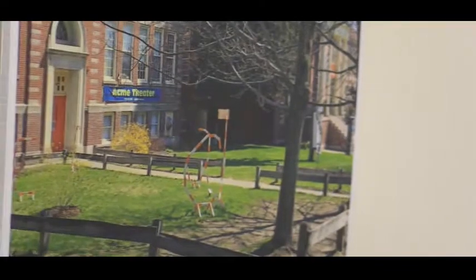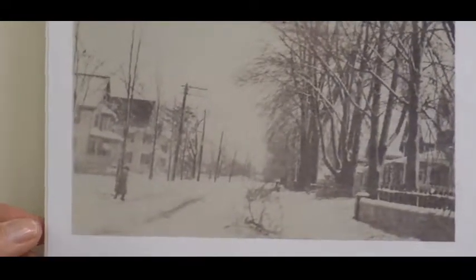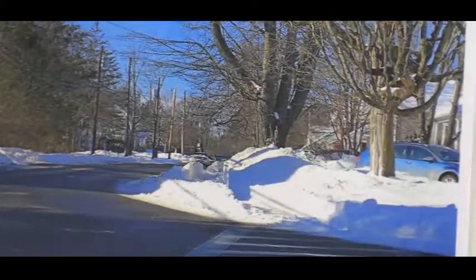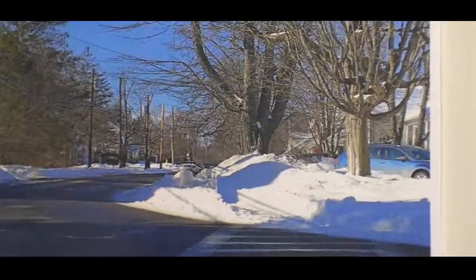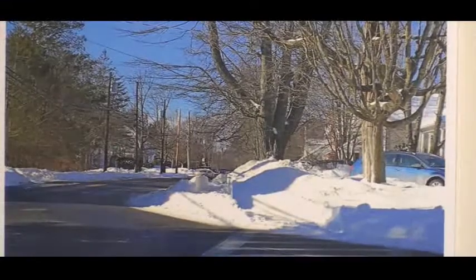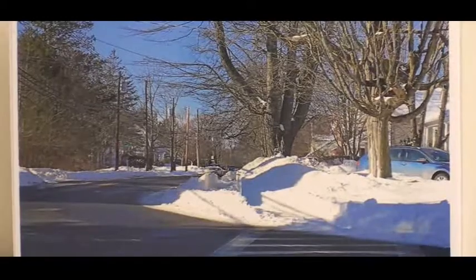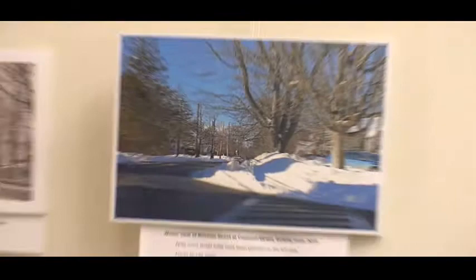outside of the building. On Summer Street here, this is a photo from the 1920s, a winter scene, and there are many public shade trees here, but today even more so. And it really does make a difference. In the sunlight, the play of light and shadow on the trees is interesting to look at. The different silhouettes, shapes of the trees in the winter are very clear at this point. Trees add liveliness and color, as well as being very beneficial along the road.